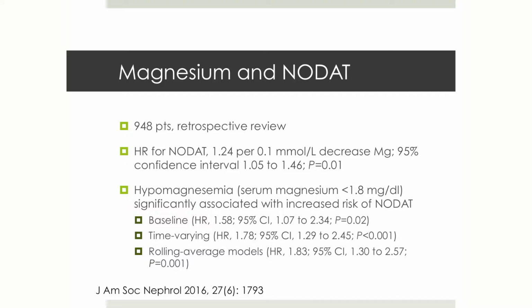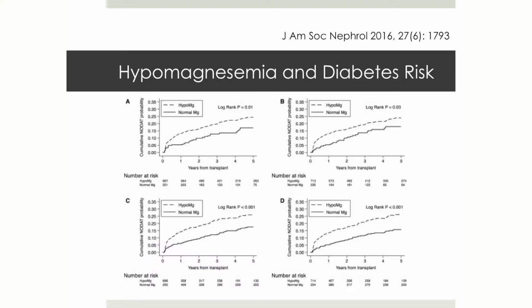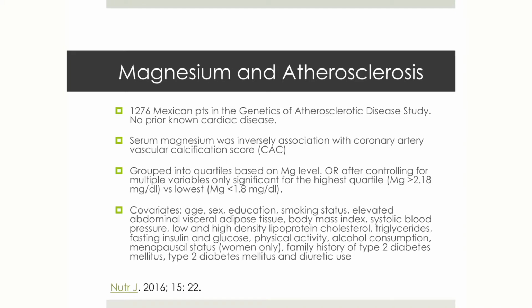And then they did a couple of other fancy tests to show that it's even worse if you look at time varying, if you follow the magnesium over time. But I think the point is made that in all of the ways that they analyzed this, if you look at the risk for new onset diabetes, the hypomagnesemic patients are on top and the normomagnesemic patients are on the bottom, and clearly the risk is increased for patients who are persistently hypomagnesemic. So if you take away one thing from this talk, I hope it's that please don't ignore magnesium in your patients, because you may be increasing their risk for new onset diabetes.